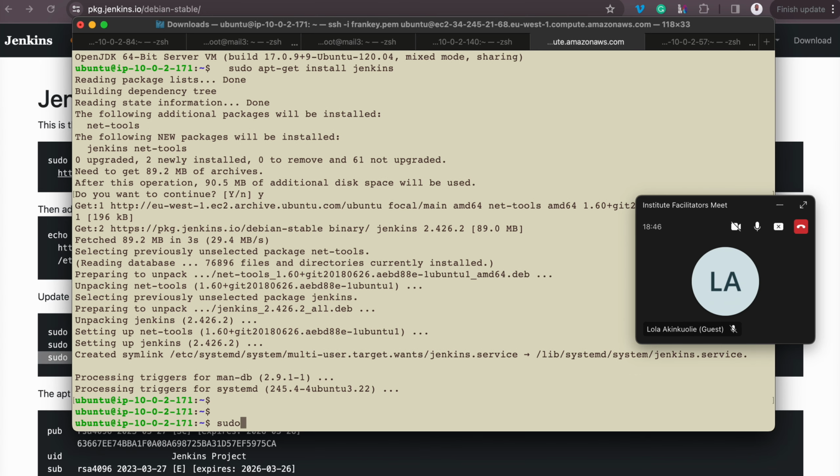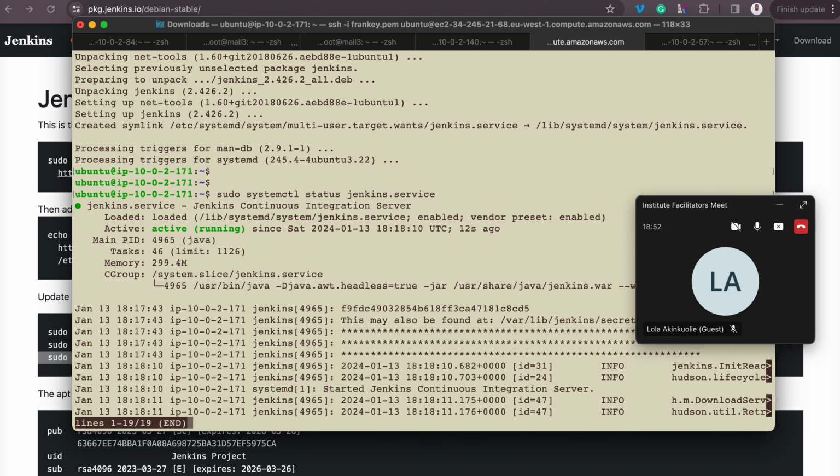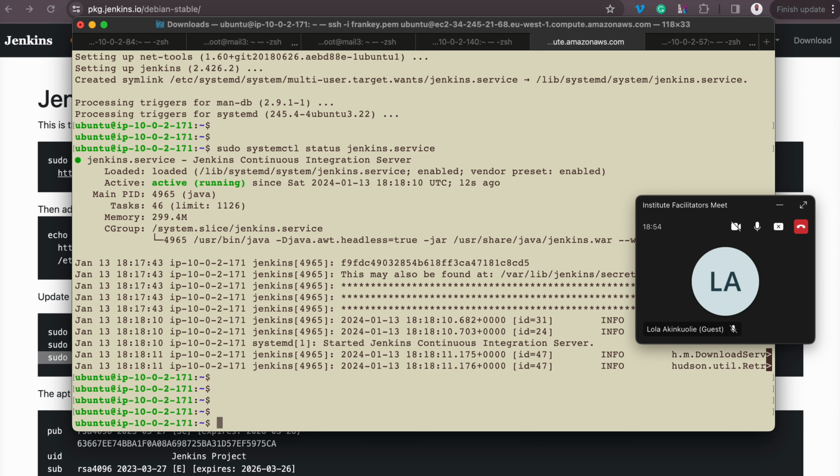Let's check the status of Jenkins. systemctl status jenkins is up and running. You all know that Jenkins runs on port 8080. For that, I'll check my public IP. The command to check your public IP from the terminal is curl ident.me.